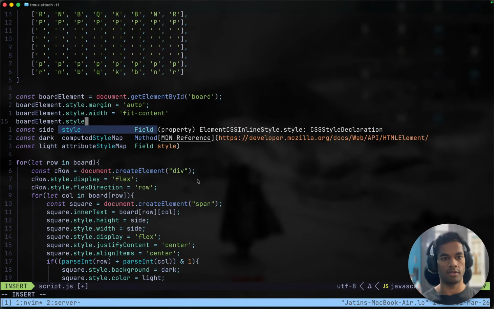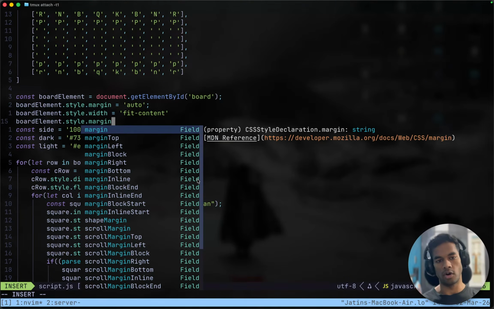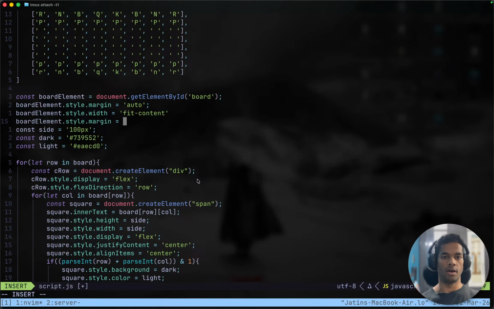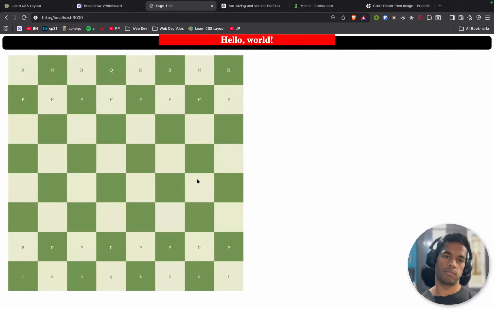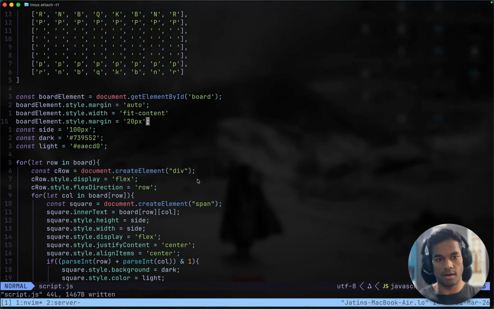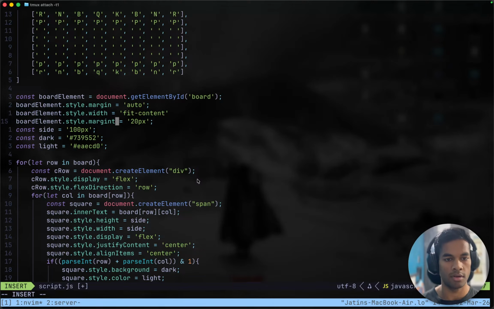And cool. Let's give a margin. Board element dot style dot margin top left right is an overall margin of 20 pixels, maybe. Shit. Margin auto and then margin auto. Yes, and this does not make sense. We gave margin auto and then we gave margin equals 20.